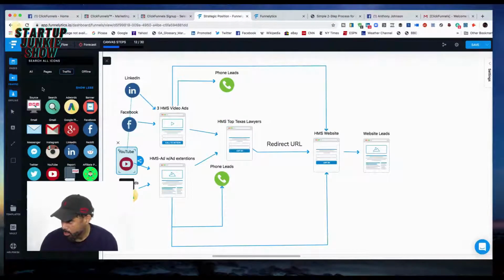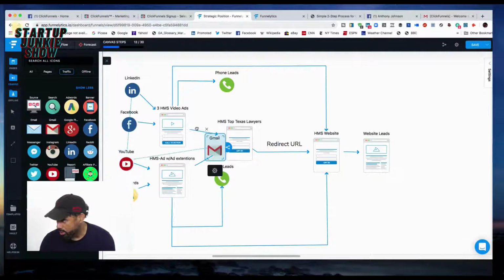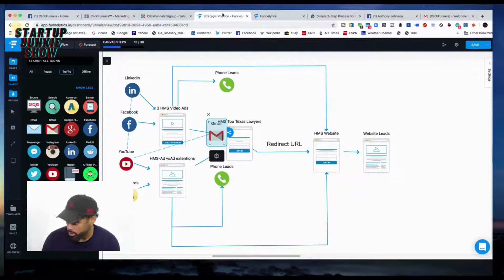Okay, so basically what I did was I saw an ad on Facebook, right? I clicked on it. It took me to a landing page, and I opted in. I gave my information, and what they did was from there, they literally sent me an email, right? And if I click on the email, then they're going to take me all the way through the funnel until either one or two things happen.